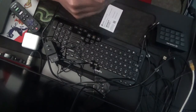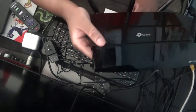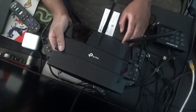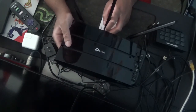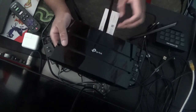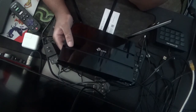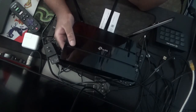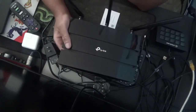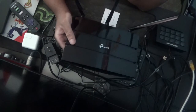This is just going to be replacing a time capsule. I'm replacing all my Apple routers because, one, they kind of suck right now, and two, the AirPort was dying. The time capsule started dropping Wi-Fi connections, and I basically fixed that by cleaning off the antenna, I mean, the actual plug that plugged into the Wi-Fi.